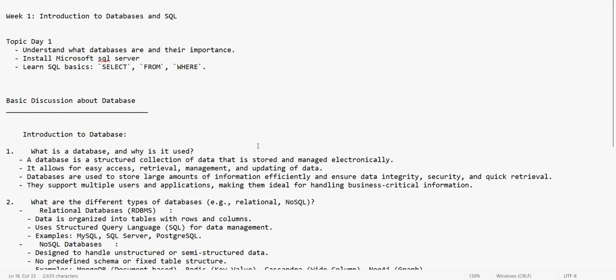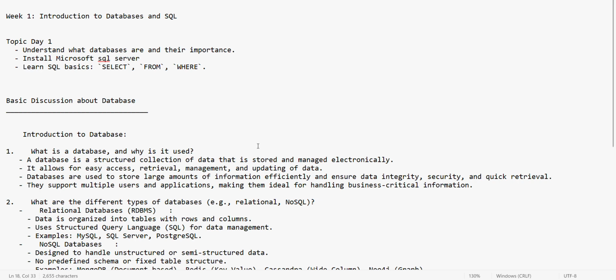Earlier, think about the time when you used to manually insert things. We used to have a pen and paper to write things. But nowadays, one query, one command, and the data gets inserted into a database. So we can store it in a structured format and retrieve it whenever we want.